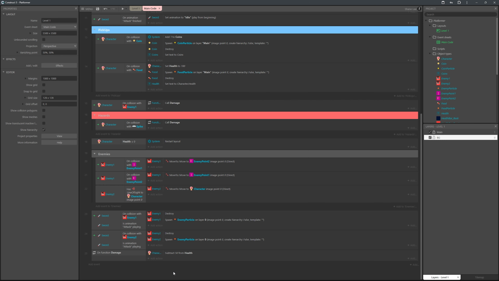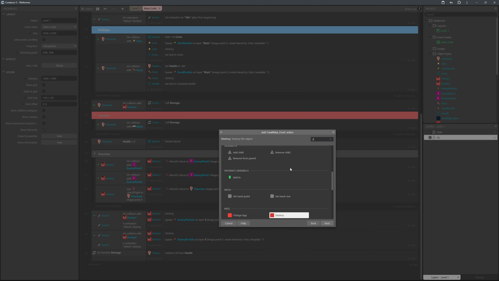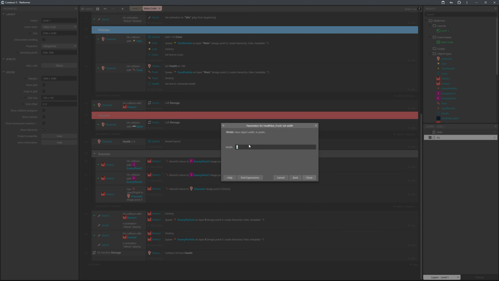Next, in this function, we can go to actions, select health bar front, search set width, and then in brackets put character dot health, and we want to put slash for divided by the max health.